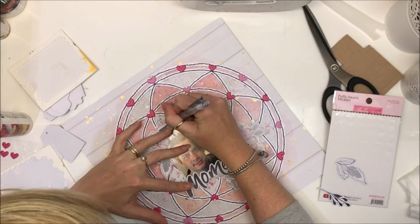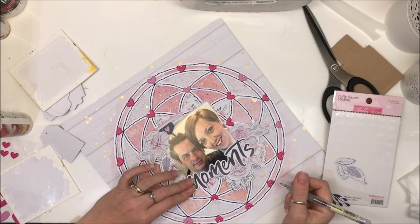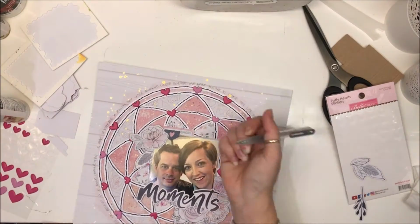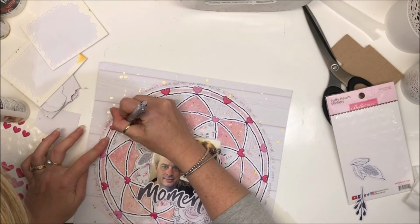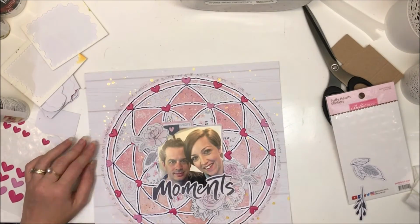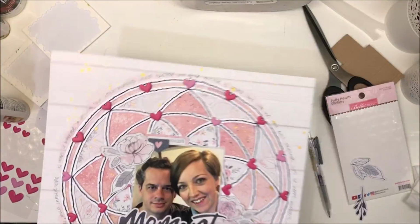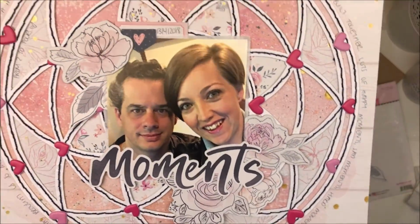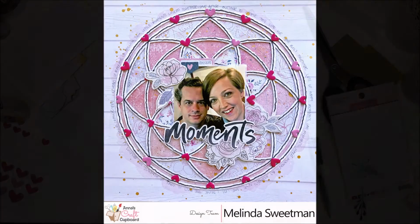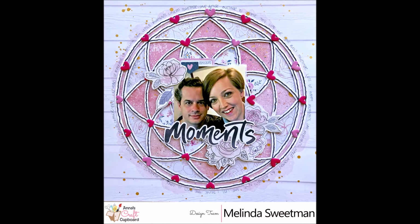I do some journaling. I put the date on the top on that label, and then I'm going to journal all the way around the edge here. I decided I didn't quite finish what I wanted to say, so in that space where I just wrote, I wrote from 2 to 4. Some still close-ups on the camera. They're not still, some video close-ups. And then into my still shots.